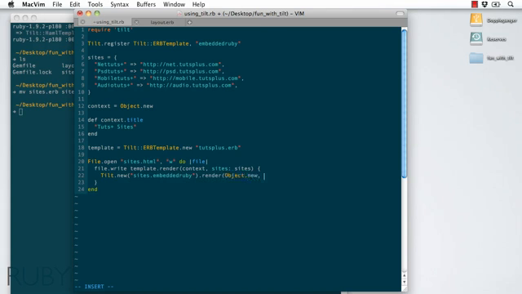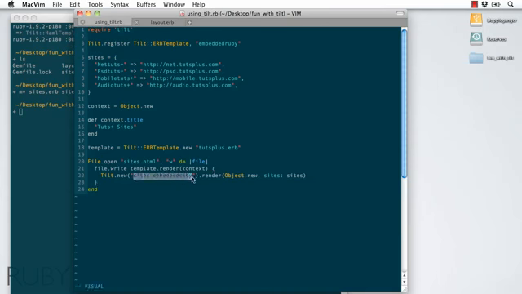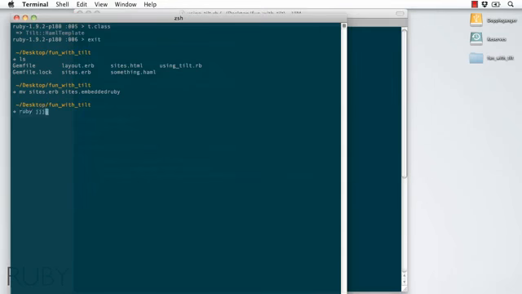We're going to render it right away. We're going to just pass Object.new, a blank object, because we don't have any specific properties we want for this. And then we'll pass the sites to that, and we can actually remove them from up here because they're not going to be needed when writing the layout. We only need the title, but when writing sites.embeddedruby, we're going to need these. All right, so let's see if sites.html is what we expect it to be when we run sites using ERB.